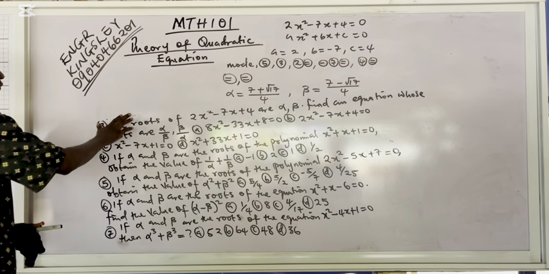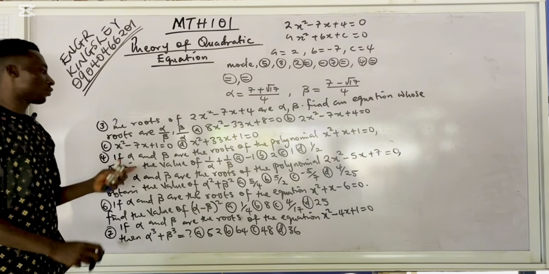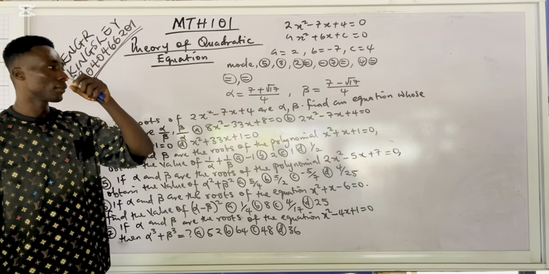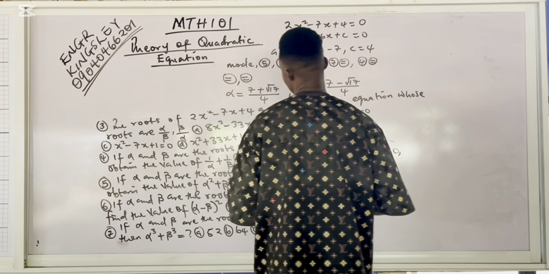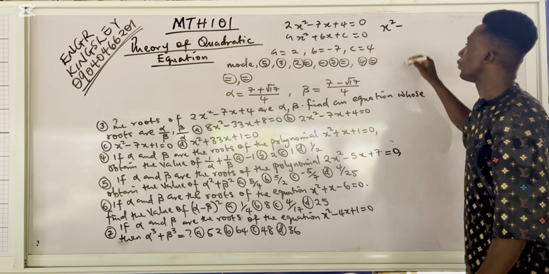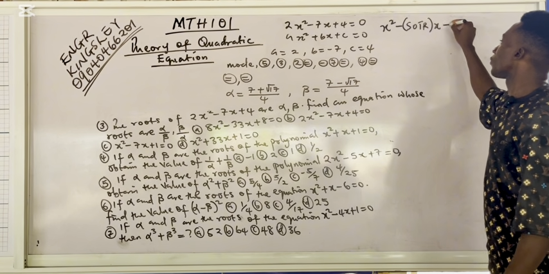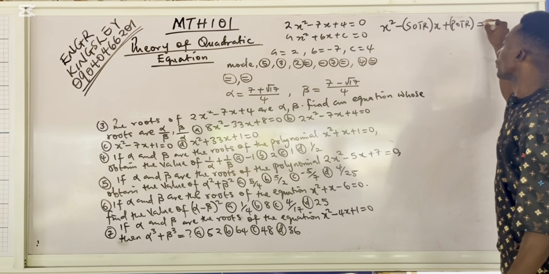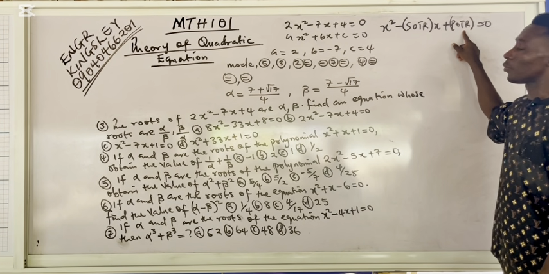Okay. So for us to evaluate, remember in our previous video I taught you how to find a quadratic equation whose root is given. How to do it? If you did not watch the previous video, you should do well to go and watch it. We use the formula of finding equation: x squared minus sum of the roots multiplied by x plus product of the roots equal to 0. So this thing is telling us to sum the roots and to multiply the roots.